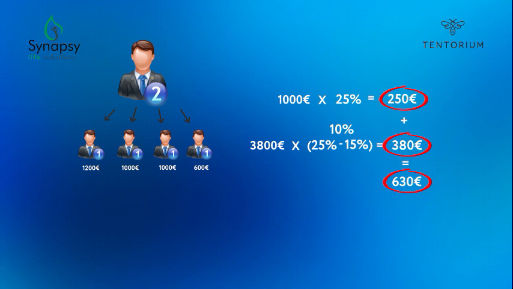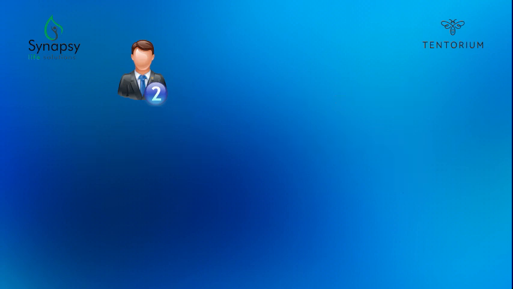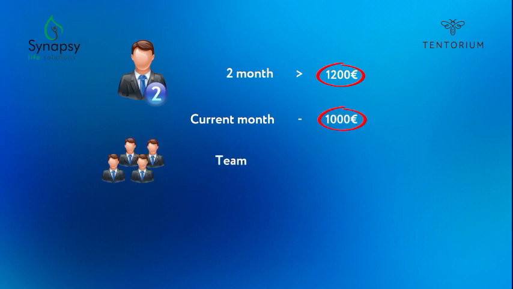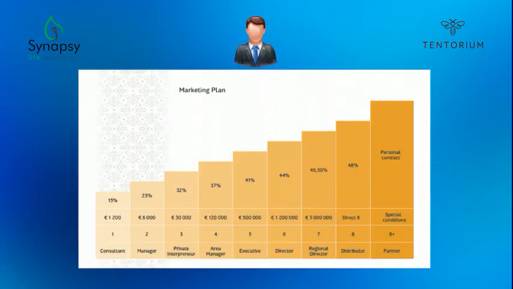But the trickiest thing is that at the beginning of the current month, you were at the second level, which means that your total personal turnover at that moment exceeded 1,200 euro. Within these months, you personally have made 1,000 euro more, and your team has added 3,800 euro. Thus, we sum it up and get more than 6,000 euro. And what does it mean? It means that starting from the next month, you are already on the third level, and once you are on the third, you will never downgrade to the second.